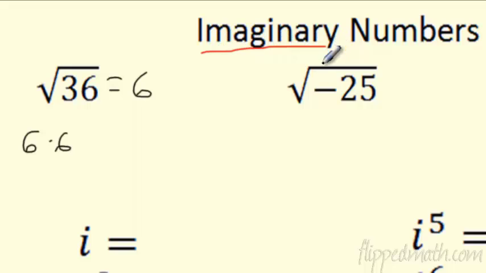So these are called imaginary numbers. What number times itself is negative 25? Well, we know it's not 5 times 5 because that's positive. It's not negative 5 times negative 5 because that would be a positive 25. So what do we say? It's actually 5i times 5i. So the square root of negative 25 is 5i. So these are imaginary numbers. They're not real numbers, but sometimes they're useful to find these things. So they're called imaginary numbers.